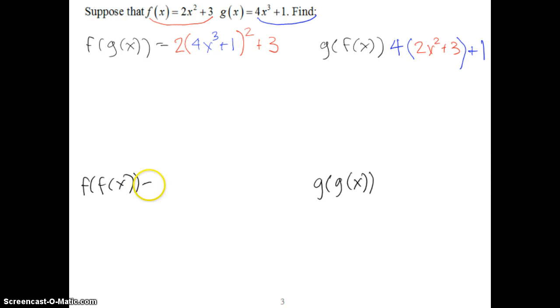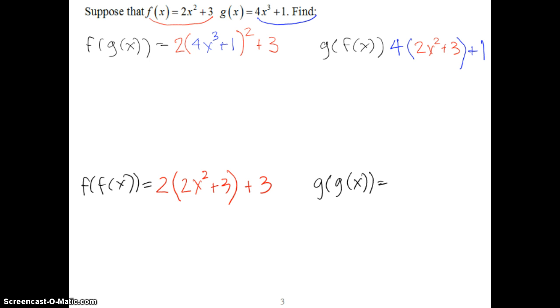And first we'll do a little equal sign here. We're going to now be taking f of x, the function f of x, and plugging that function into the x in f of x. So we're going to say 2, and then in the place of x here, we're going to put 2 parentheses 2x squared plus 3. We're going to close the parentheses and add 3. So do you see how we just plugged f of x, the whole function, into the x in f of x.